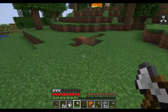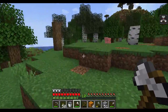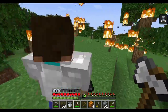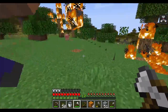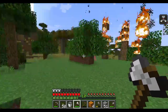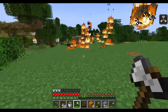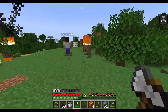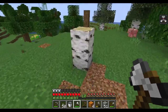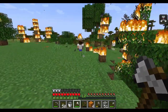So this appears to be, other than that savannah mountain behind us... Wait, where'd you go? Oh, there you are. This is like the highest dirt mound in this area. And this is savannah over there. Right, and then it turns into like a mountain. So if we wanted to start building a home, this might be it. Or we can just keep upgrading the one we've got. Yeah, no, we could start a new fresh house.